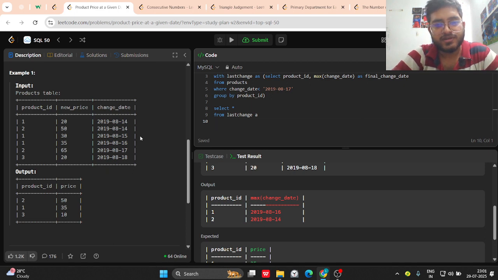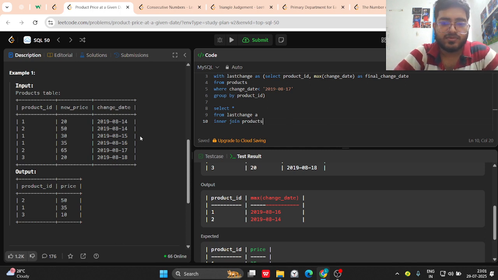A left join would get all the parts of that, and we actually don't want that. This is for inner join. And for the product IDs which are not here, we'll see something else about it. So we do inner join on products.